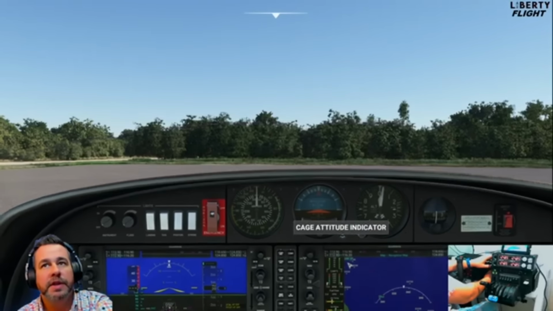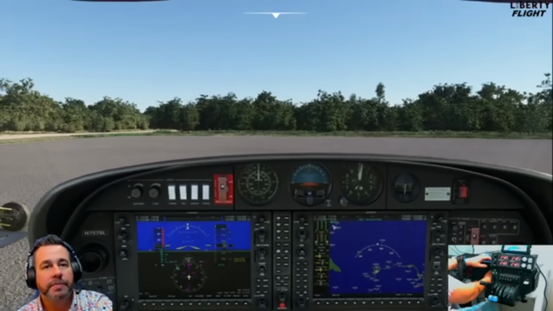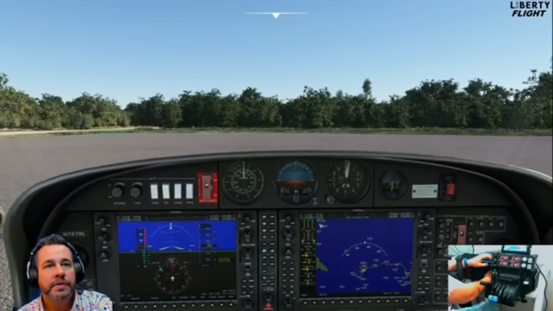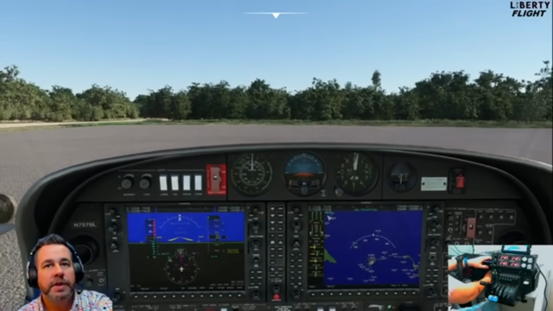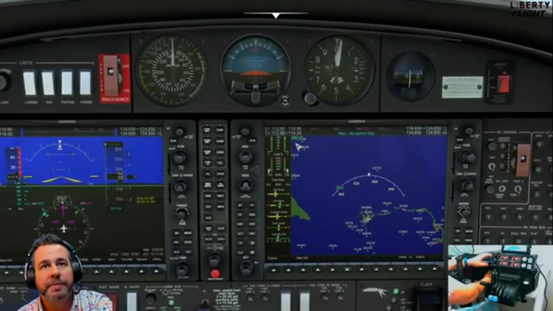We can uncage. Altimeter is set already, it looks like. And we're ready to go. Let's just wait a couple more minutes here. As you can see, it takes time for the oil pressure to come up. In the Microsoft Flight Simulator one, it's already up.